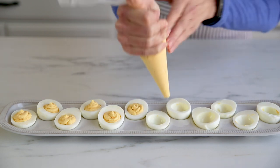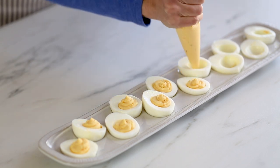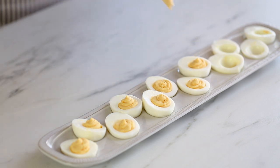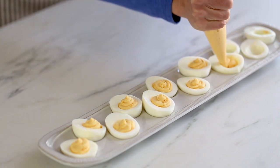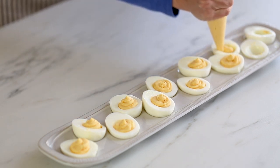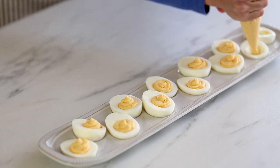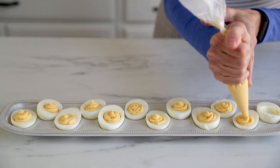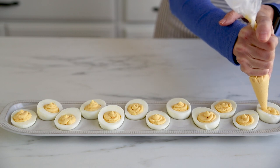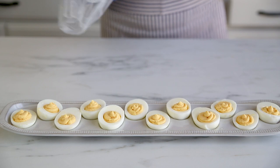Just make a little swirl. I'd only do this for a party or something like that — if I'm making it as a side dish for dinner I'd probably just use a spoon. This little deviled egg tray came from Target; it's one of the Magnolia brand trays they have out right now. Actually my friend Donna let me borrow it because I didn't have my egg tray.